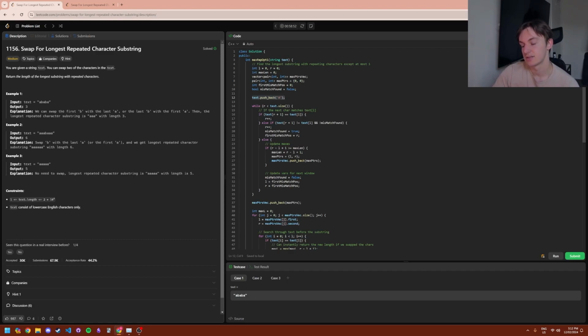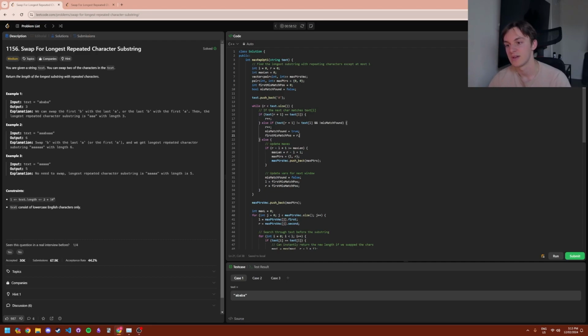If the next element of text after R is equal to text L, then we just increment R, because the character at L in text is the character we're trying to match. So in this case, we're looking for more A's as we start at the A. Else, if the next character does not equal text L, but we haven't found a mismatch before this, then we're allowed one mismatch. So we still increment R, we set mismatch found to true, and we also update our first mismatch position, which we will use a bit later on to move our window to the next iteration.